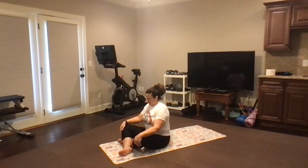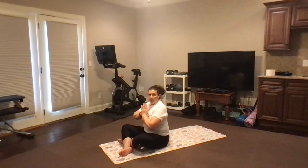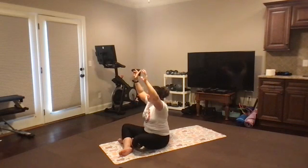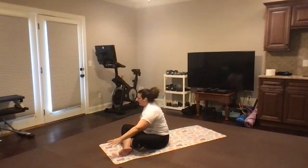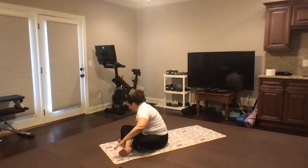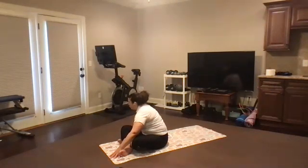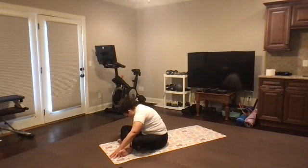Good, find yourself slowing. Bring the hands into prayer. Take a breath up. Now turn toward your right knee. So that's the leg that's in front. And exhale. Keep both hips on the floor, but just bow over this right side here. I am okay if your chin tucks, as long as you're not squeezing your chin to your chest. If you just kind of feel like you're hanging, perfect.